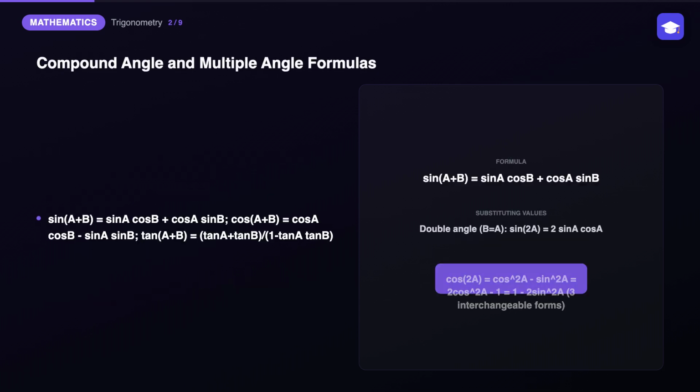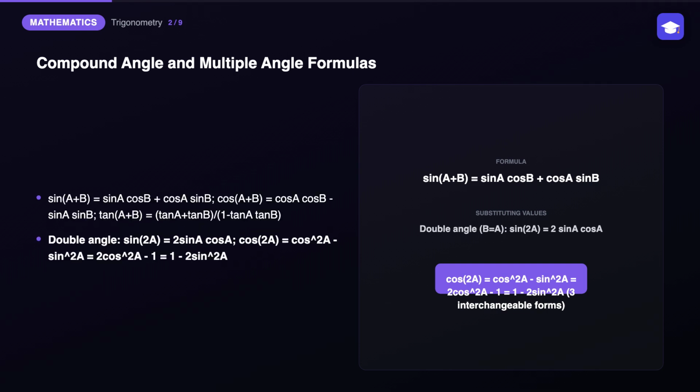Compound angle formulas express trigonometric functions of a sum or difference of two angles in terms of the individual trigonometric functions of each separate angle. Sine of A plus B equals sine A cosine B plus cosine A sine B, and cosine of A plus B equals cosine A cosine B minus sine A sine B, with the corresponding minus versions simply flipping the connecting sign in the middle, and tangent of A plus B equals tan A plus tan B, all divided by 1 minus tan A tan B. These specific formulas are absolutely foundational, since a very large fraction of this chapter's remaining more advanced formulas are derived directly from just these two or three compound angle results.